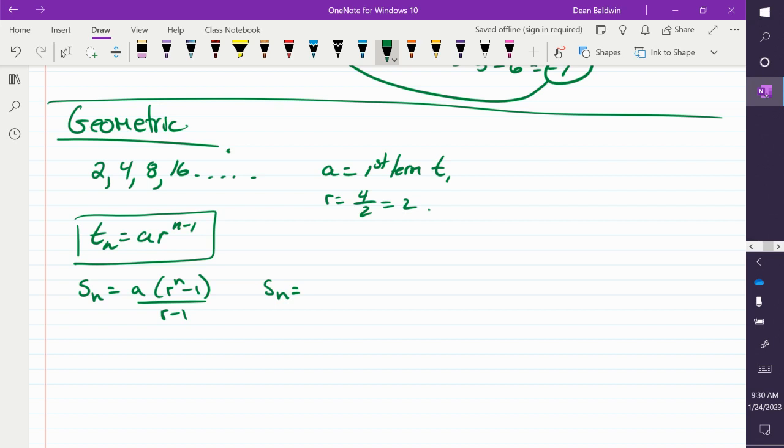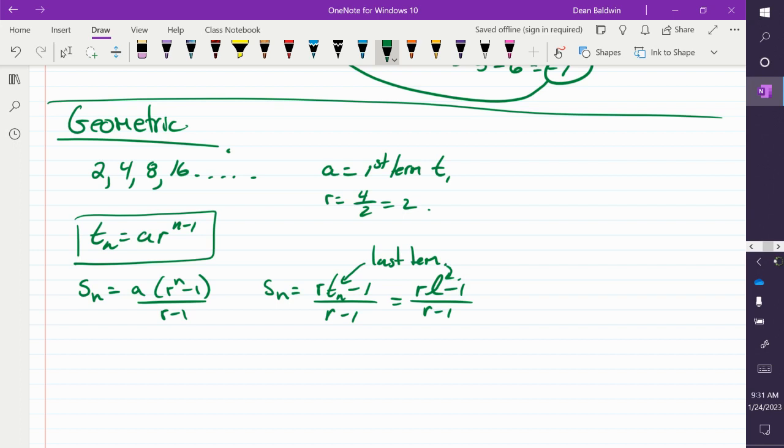Yeah, okay. So I'll write Tn minus 1 over R minus 1. That is the last term. I usually write it this way: R L minus 1 over R minus 1. L represents the last term. Okay? So that's the big hint in these formulas. Use this one when you know what the last term is, because it has the last term, or you're trying to find the last term. Use this one when you don't know the last term.